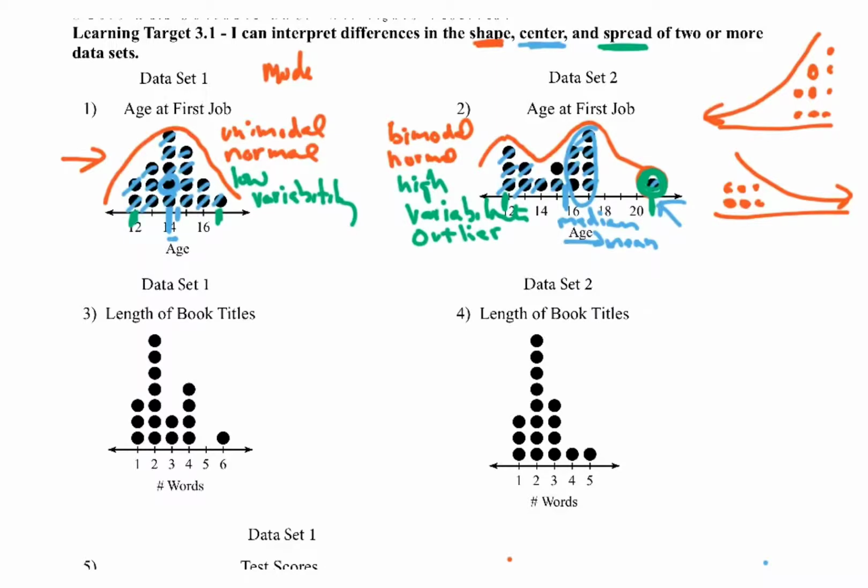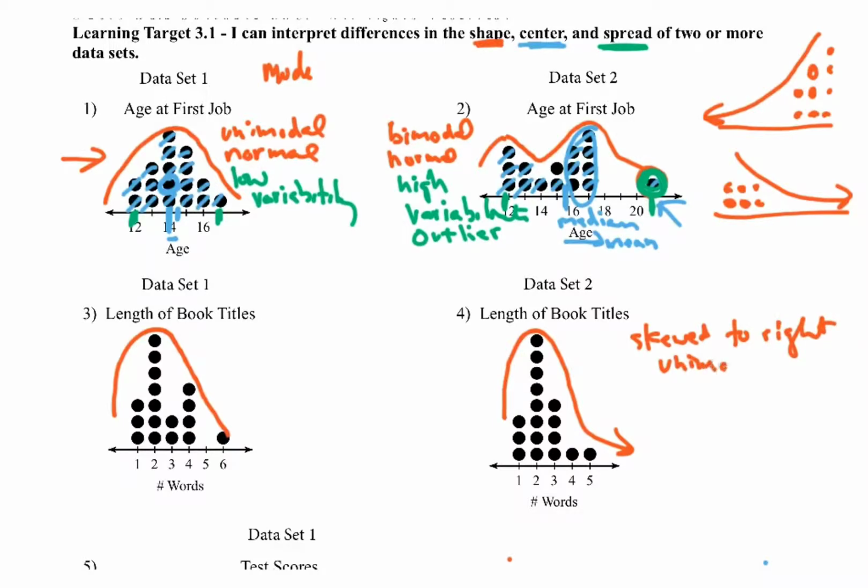Let's look at question 3 and 4, I should say. Looking at 3, we kind of got this shape going on a little bit. Number 4 has it even a little bit more. I would say it maybe is slightly skewed to the right, and definitely unimodal. Whereas 3, I wouldn't call it necessarily a normal distribution, but it's more normal than number 4 is. So we could just put that more normal, and definitely unimodal, so they share that aspect in that they are unimodal.